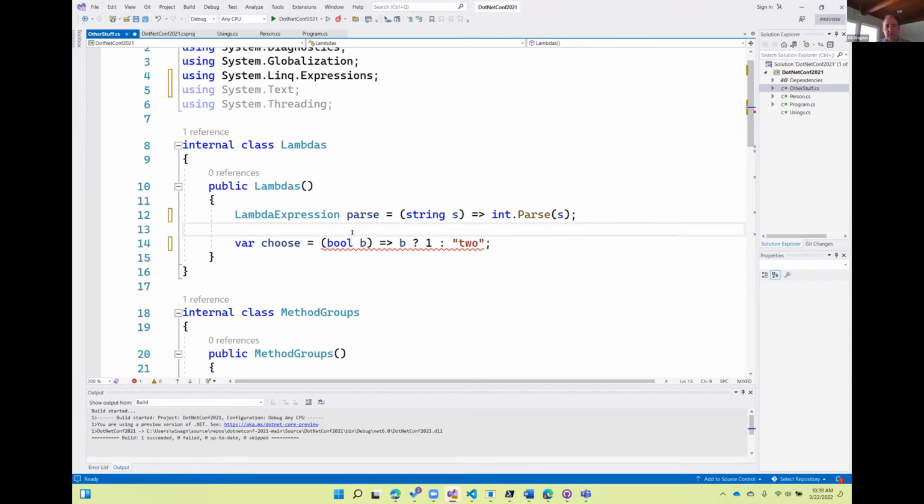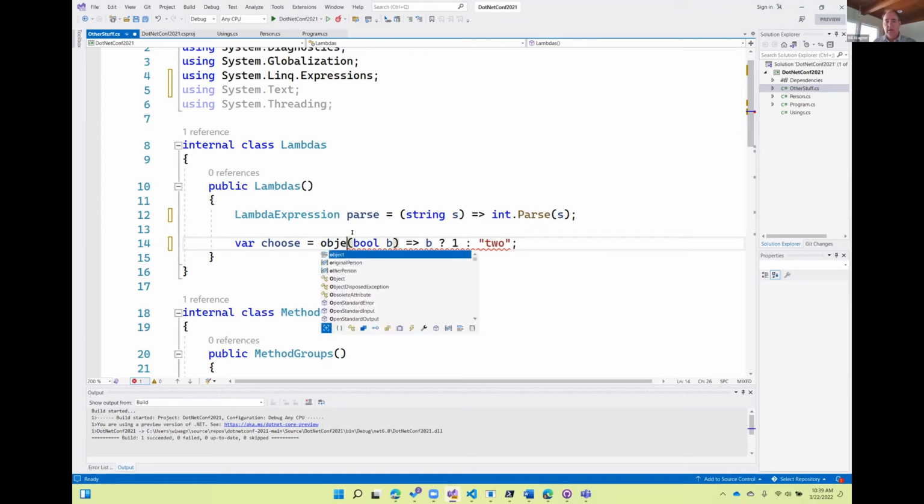And that is because the compiler can't tell for sure. It could return 1, which is an integer, or it could return the string "2", which is a different type. So if I wanted to use var, I need to specify a return type. And I can say object. Now this Lambda expression must return an object, because that is the most reasonable type that it could return.